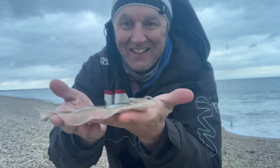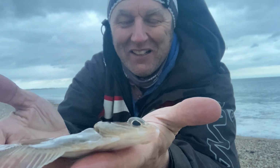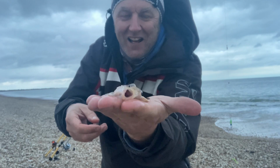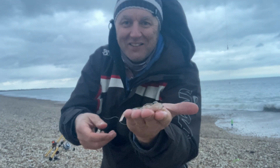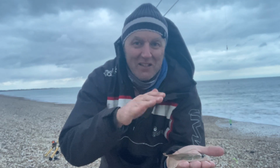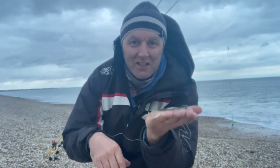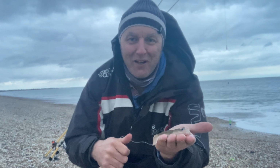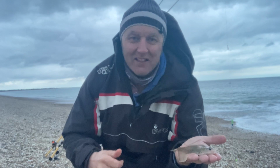Well, the flats keep coming, but it's still not the right one. Look at that. Little dab. Only the size of the palm of my hand. Look at that. Cute little things, aren't they? And yeah, it's just starting to get a bit dusky now. I don't show it in the camera, but it is. But I'll take that all day long. A dab off the beach. I'm quite happy with that, to be fair. And anyway, let's get it back.